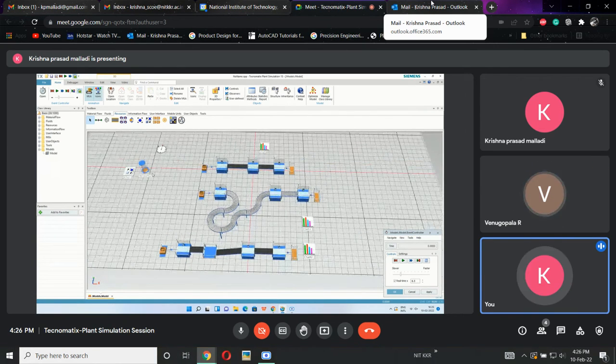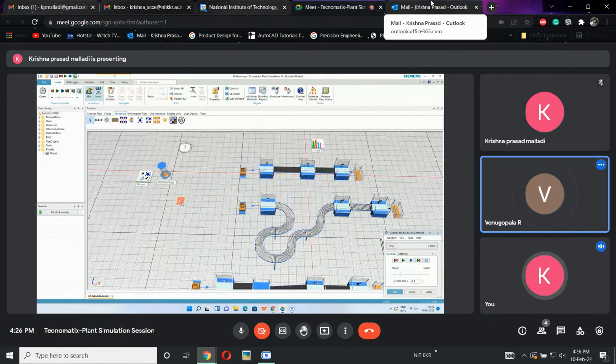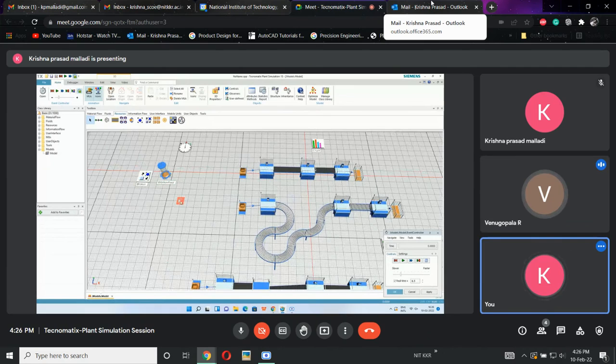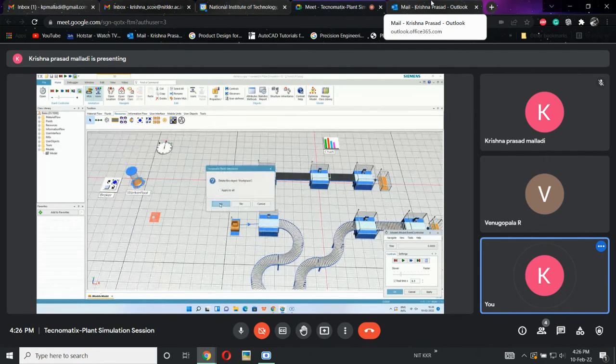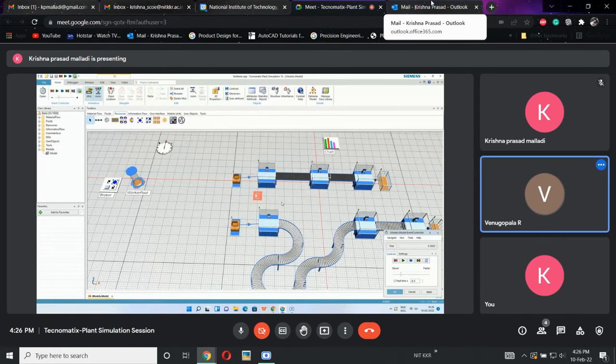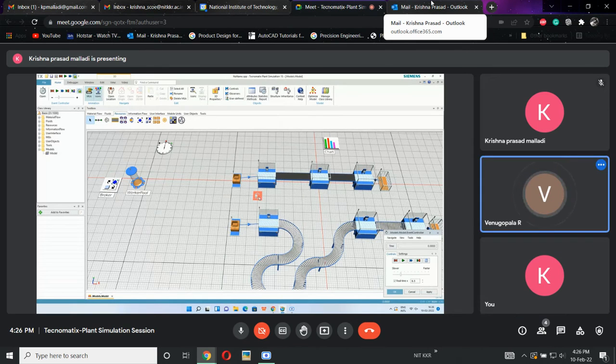Now after that I need to define this. There is a workplace. We need to define this also. We need to click this workplace and place it here. Now these are the three important things if we want to use a worker in the plant. This workplace is where the human will come to this location and work. For that, I need to press this one and place it here. See, if it is in red color, it means it is not assigned.